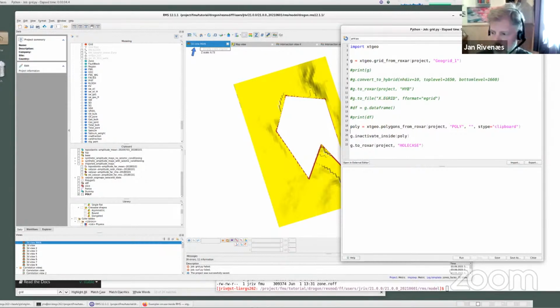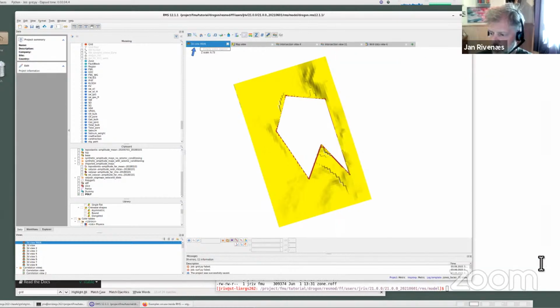So I can then continue to another example. In this example, I want to take a polygon and try to make a vertical slice of the grid and plot it.